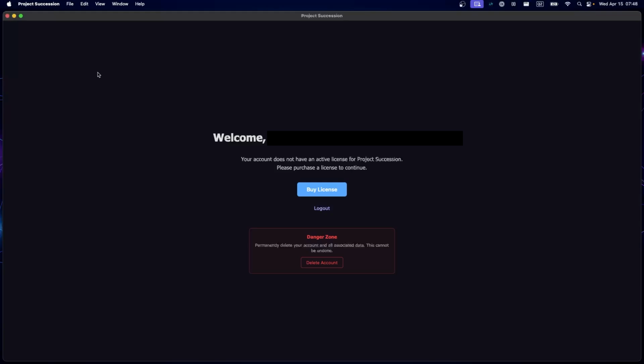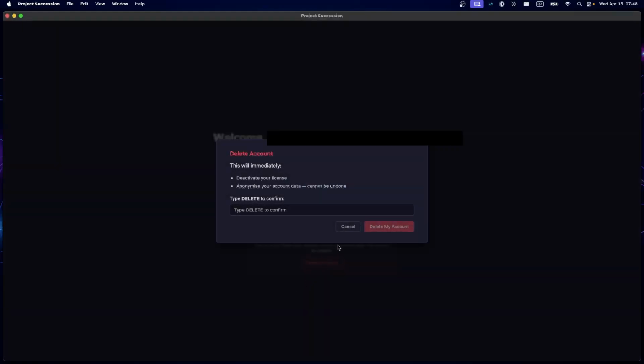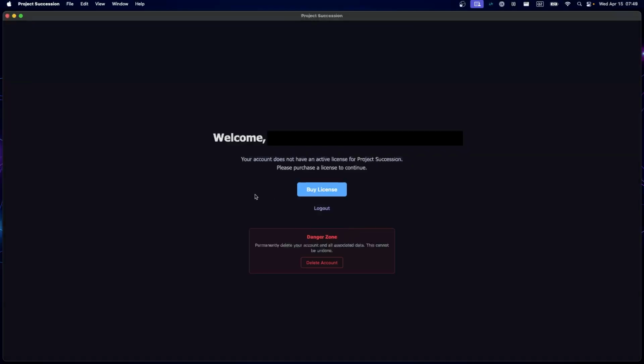purchasing a license screen. So there's obviously also the option if you just opt out at this point and you don't want to keep your account. Maybe you had an enterprise license and now you don't, and you don't want to pay for the license yourself. In this case, you can just say, okay, I want to delete my account. This will be done immediately. It will anonymize all your data, and it will deactivate your license, which you don't have at the moment. In this case, we want to buy a license though.